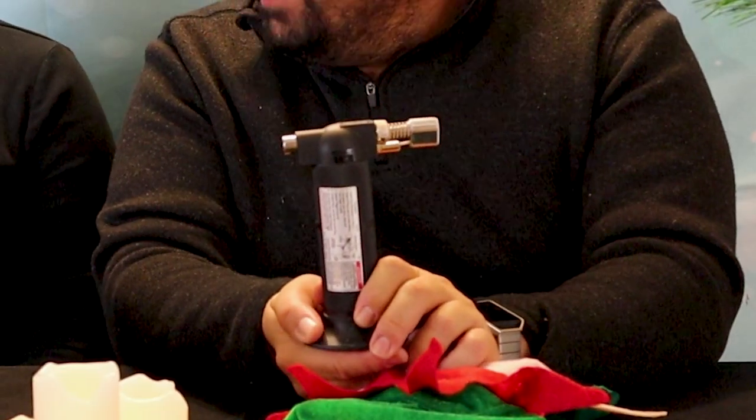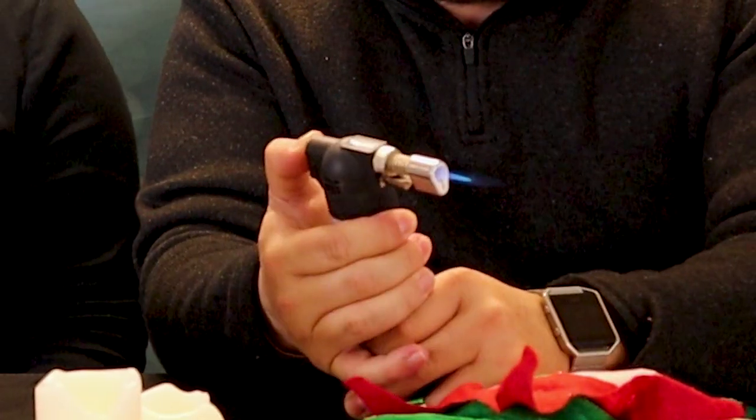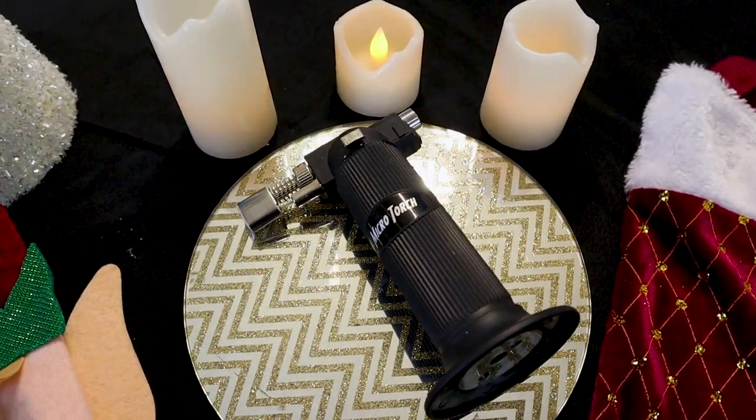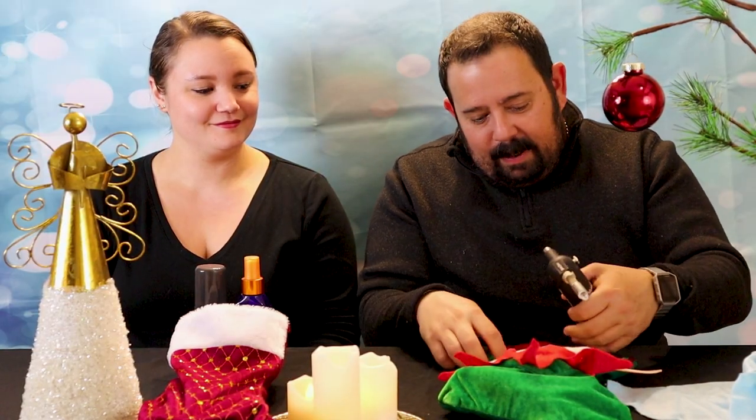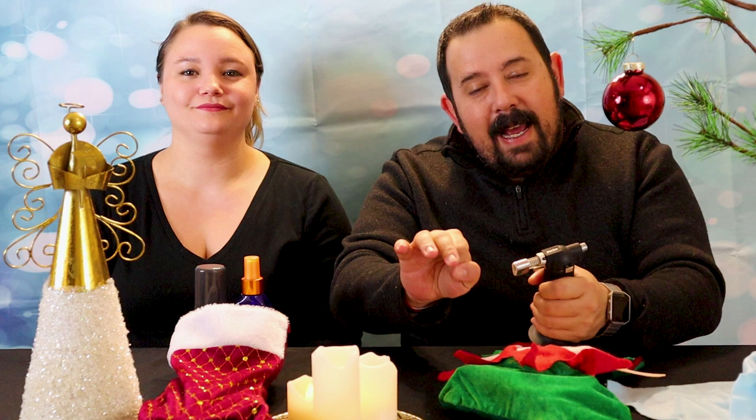My first item, and this is one of my favorites — I think I've mentioned it before — is a butane torch. Every cosplayer needs a handy butane torch. This is great for helping seal EVA foam builds. It's good for burning off those little frilly pieces of cloth and fiber, and for nylon strapping — this is really good to melt a seal so that the buckle doesn't slip off. And believe it or not, you can also use this in 3D printing. That's my pick.